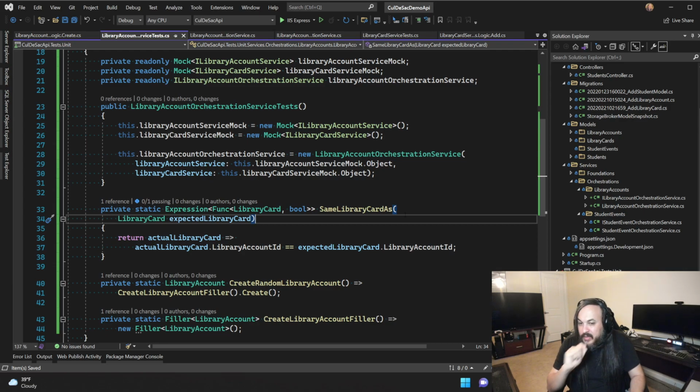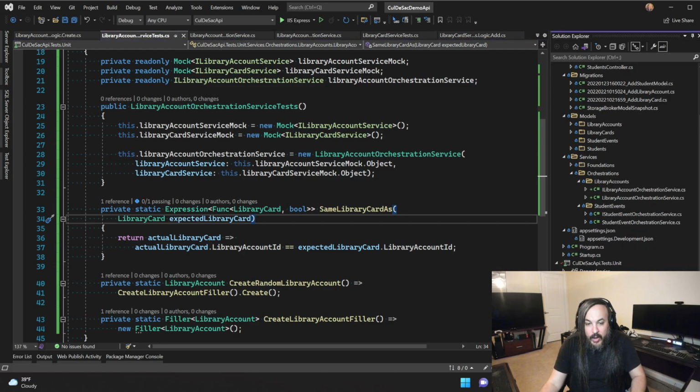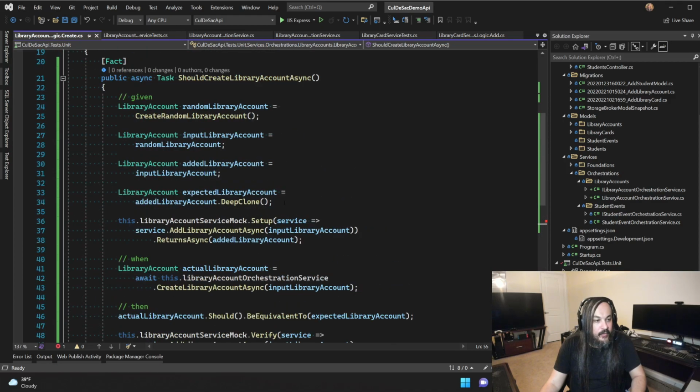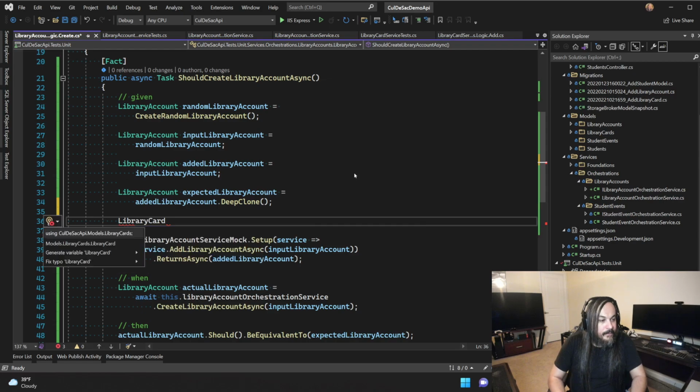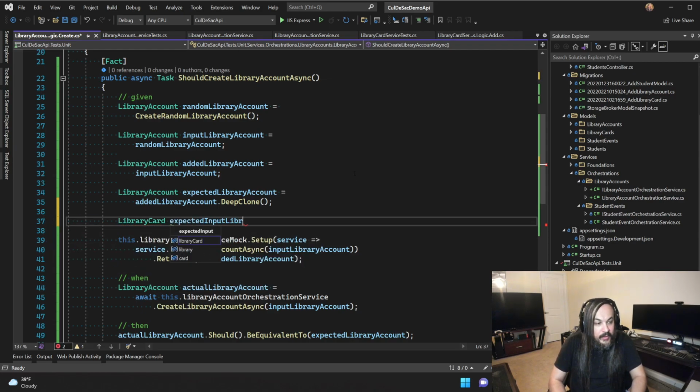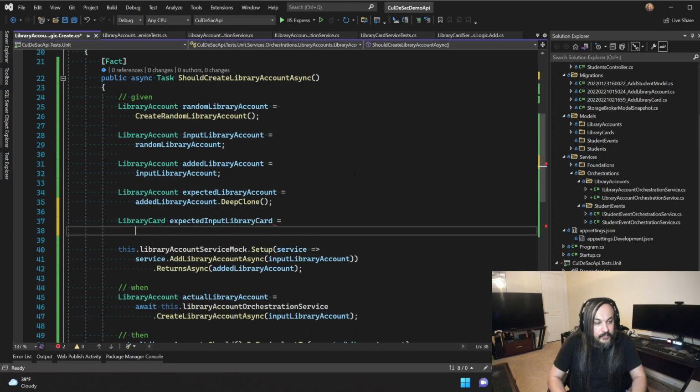Now, where do I get that expected one from? I'm going to go back here and say, well, here is your library card, and this is your expected input library card. And this expected input library card must have whatever random ID is coming from this library account.